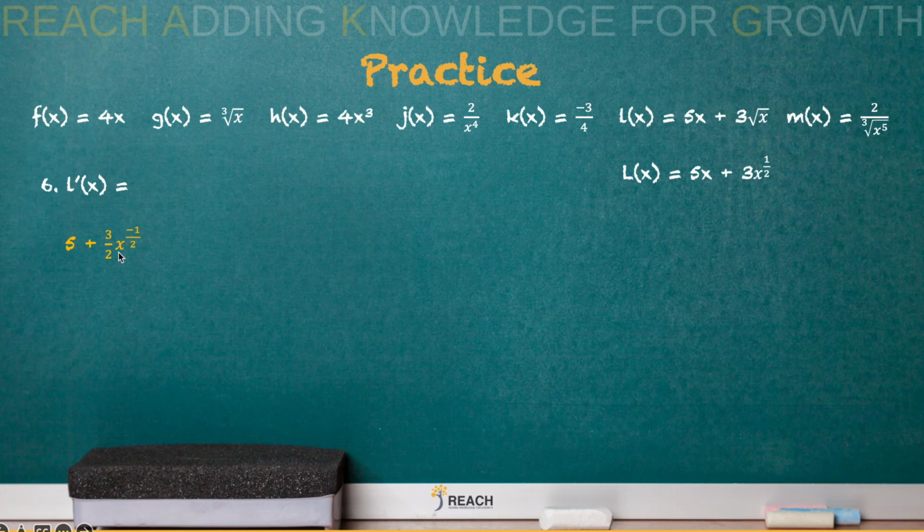You can stop right there, just sometimes depending on what the problem is asking, when you have to solve them later and plug in numbers, it's easy if you rewrite it back as a radical. So I put it at the bottom using the negative exponent rule, and then you could rewrite it back as a radical. So either one of these is correct. Final answer.